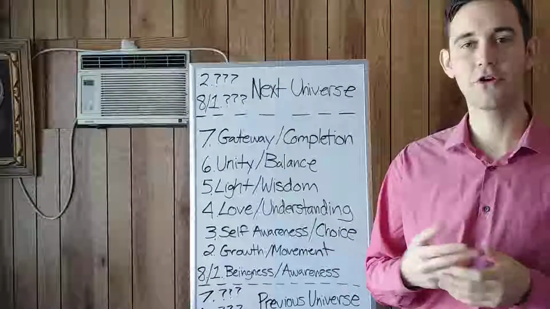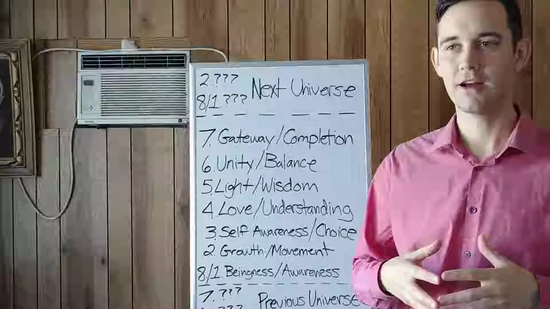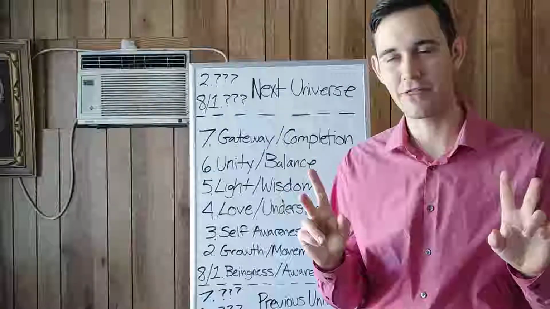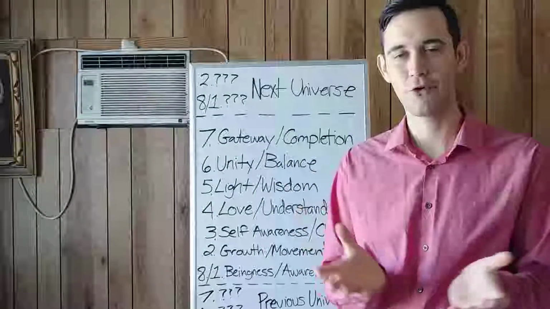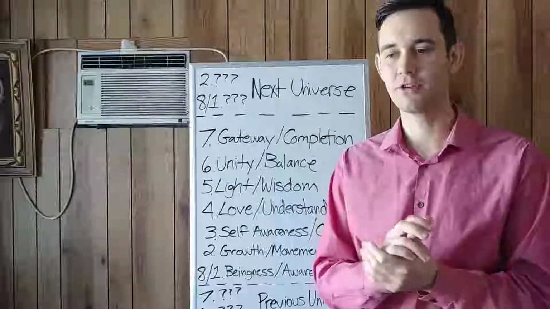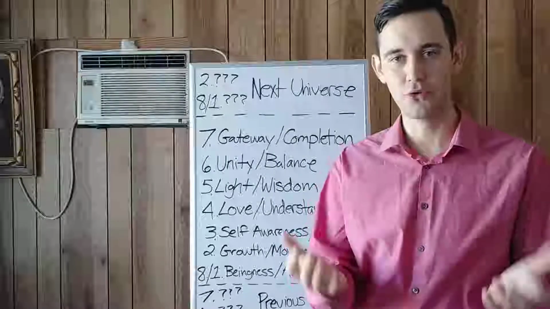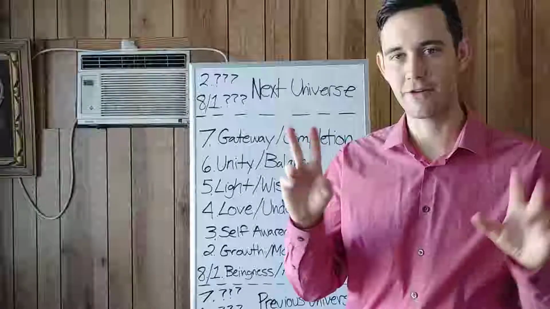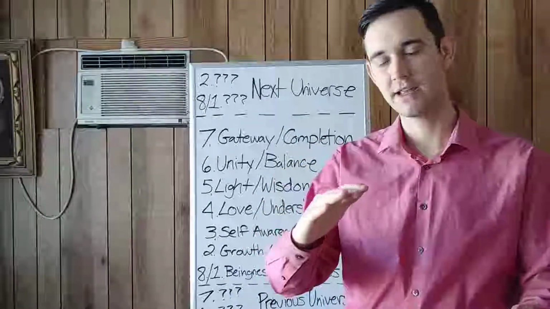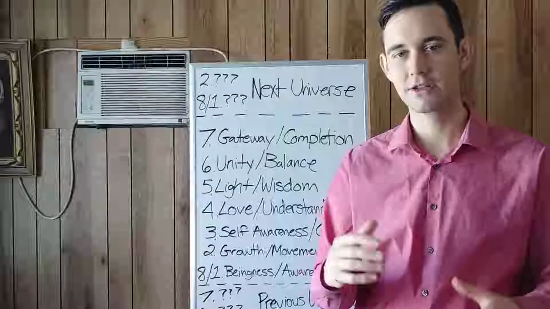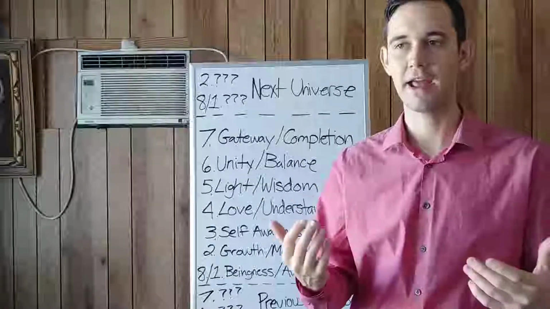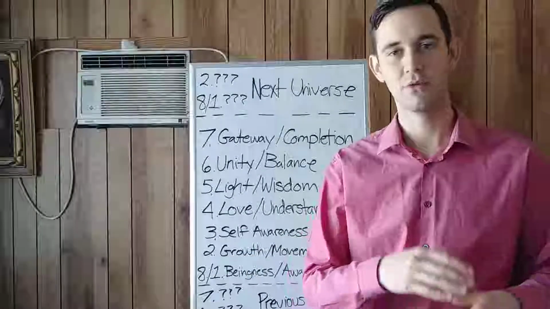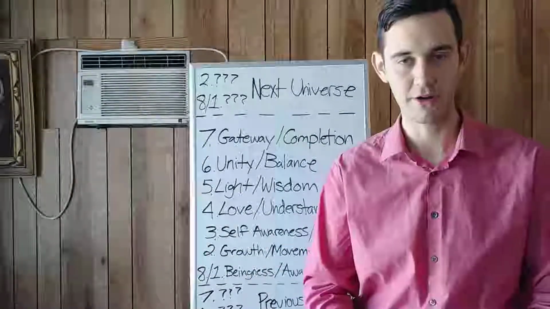So the earth element hardens after the fire element is the first element, and that is the molten rock that forms a planet, and then it goes into rock as it cools down, and because of the air, the atmosphere that it produces, it cools it down more and more, so it becomes more dense, and then we eventually get to the second density, which is growth and movement, which is water.